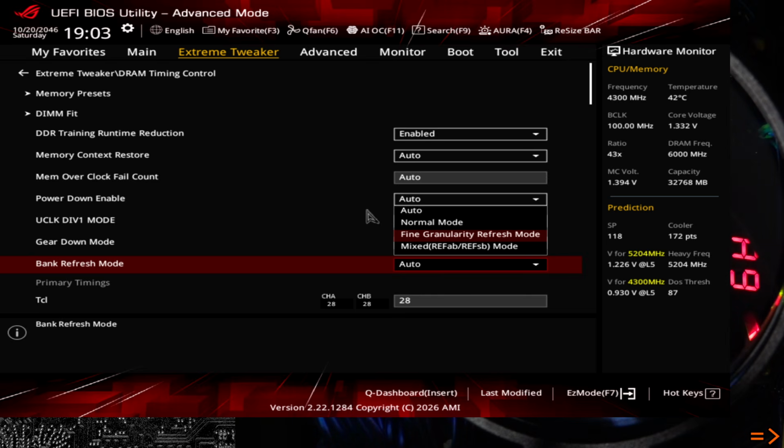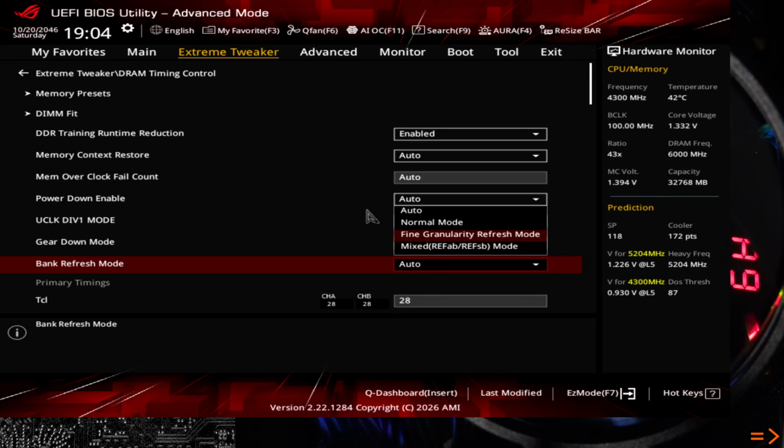But anyway, what fine granularity refresh mode does is it allows the memory controller to, instead of refreshing all of the memory banks at the same time, just refresh the same bank across all of the bank groups. And since each bank group has 4 memory banks in it, same bank refresh effectively allows the memory controller to refresh just 1/4 of the memory at a time, leaving the other 3/4 still potentially accessible for reads and writes. Meaning that, in theory, fine granularity refresh mode should deliver better performance in certain scenarios, as we will find out.